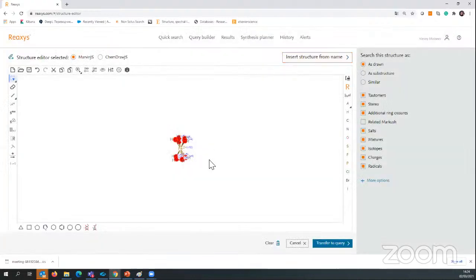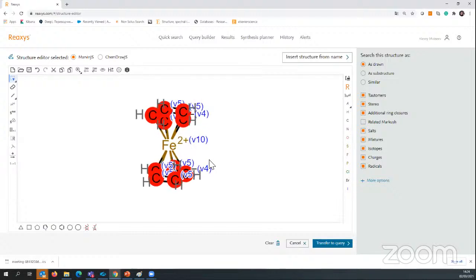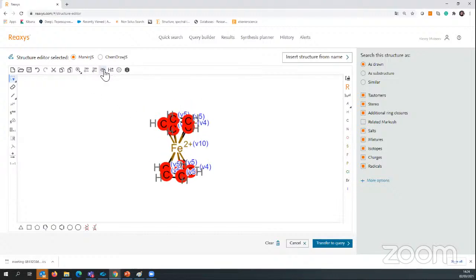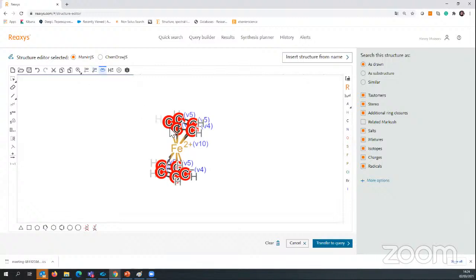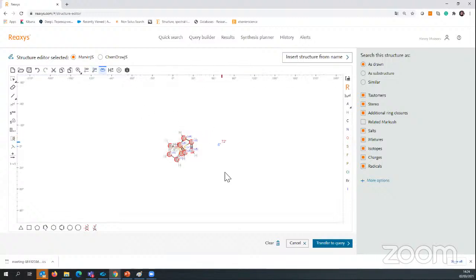Reaxys will understand you and find the needed material. You can work with this material as you want. You can make some 3D rotation of the material and other things. A lot of different things you can do.